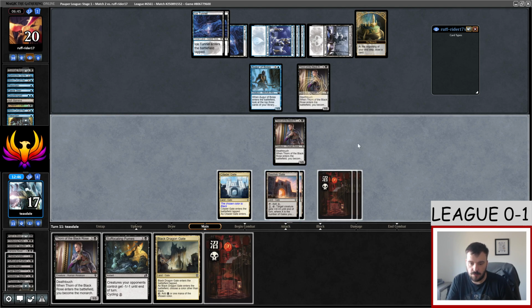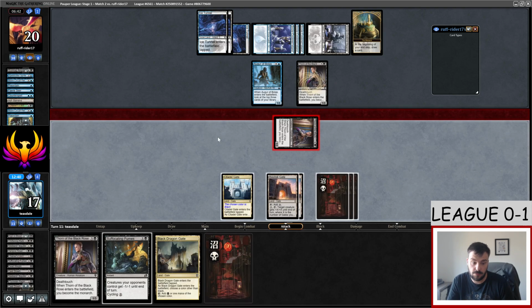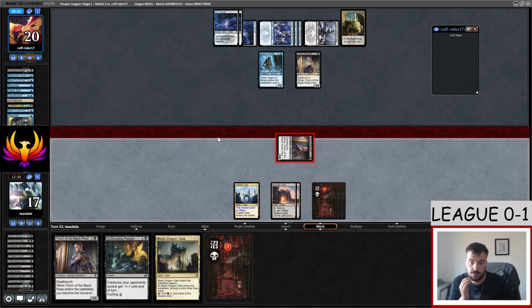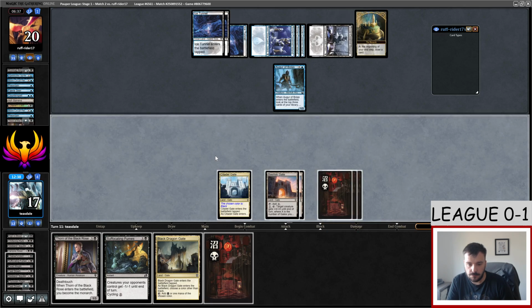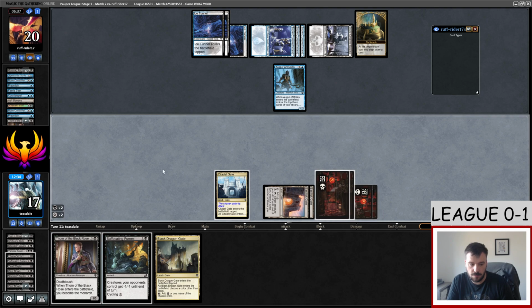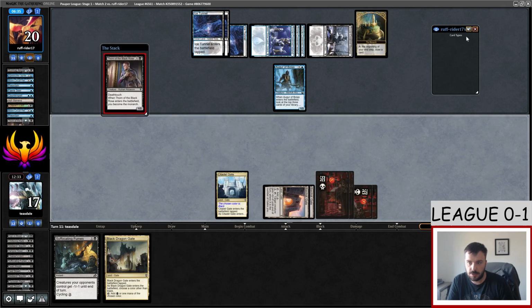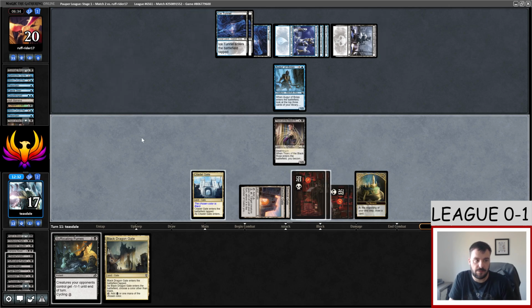One, two, three, four. So an attack for one here, probably see if he takes the trade. We'll probably just block with the Augur, which is still fine. Yeah, cool. And then we just play ours. Take the Monarch back. He might have the 4th counterspell, but at the end of the day, I'm not playing around a 1-of now.